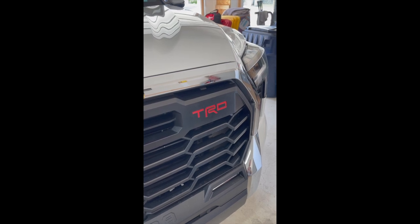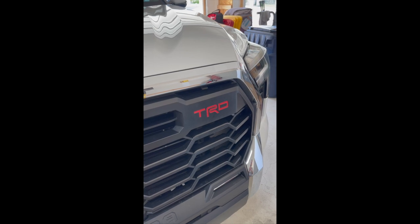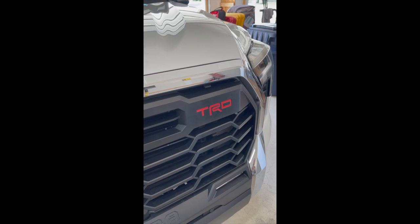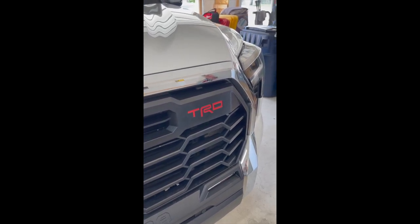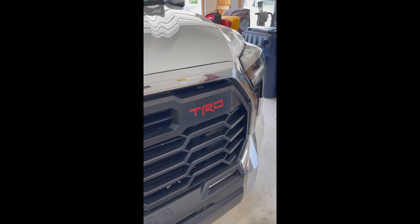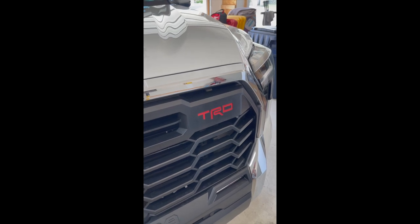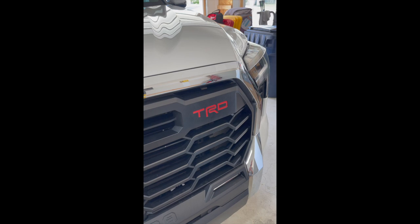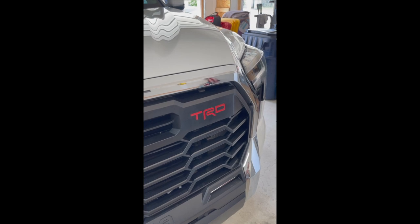I'm going to go ahead and use a heat gun. If you don't trust yourself well enough to use a heat gun, because that can damage it if you go overboard, you can use a blow dryer. I would recommend still using caution, because as soon as you mess it up, you're going to most likely have to get some new letters. So I'm going to go a little at a time here, take it slow, nice and easy, just enough to maybe not 100% cure it on there, but speed the process along so that I can get on the road fairly quickly.